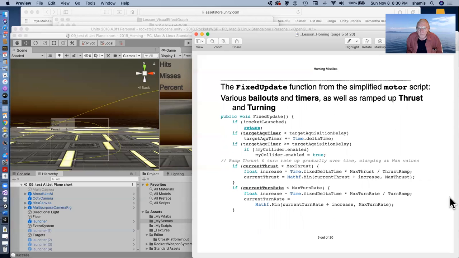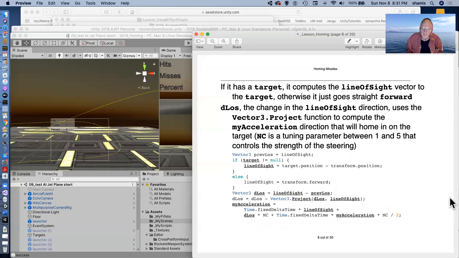So a couple of various bailouts. If the rocket hasn't been launched yet, we return the target acquisition timer, the ramp for the current thrust and the current turn rate. These are all just time accumulators, and the thrust and turn rate ramp up to their maximum values.